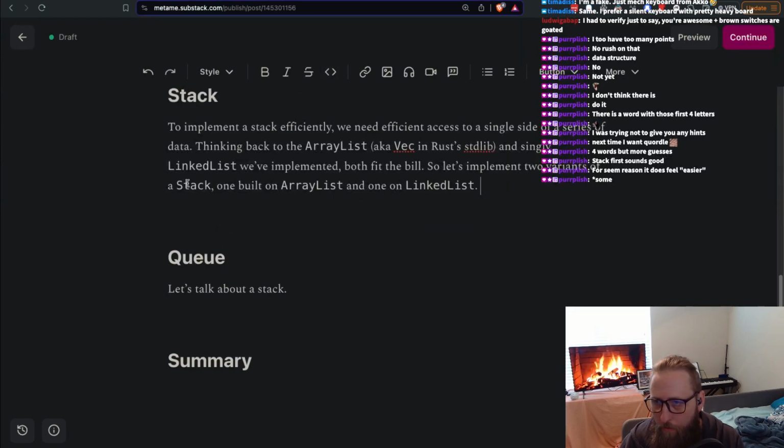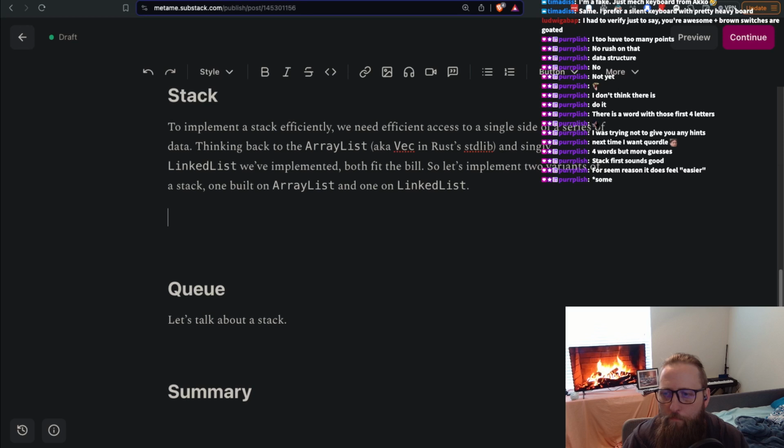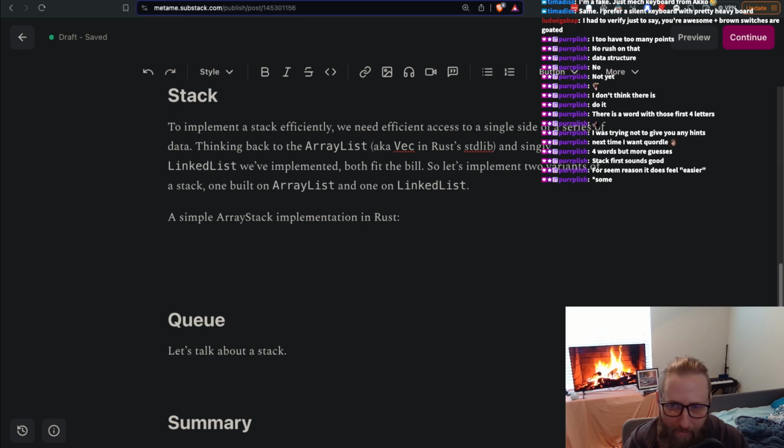Looks good. Actually, I'm not going to call it this. I'm going to make it easier on myself. And we're going to call our a simple array stack implementation in Rust. In case you didn't know, we're writing Rust, by the way.